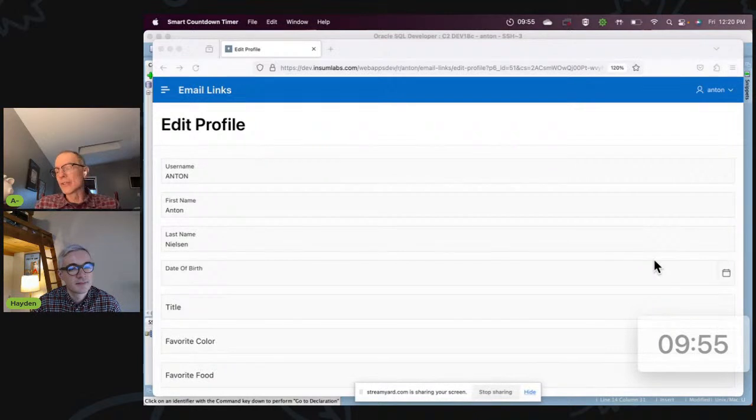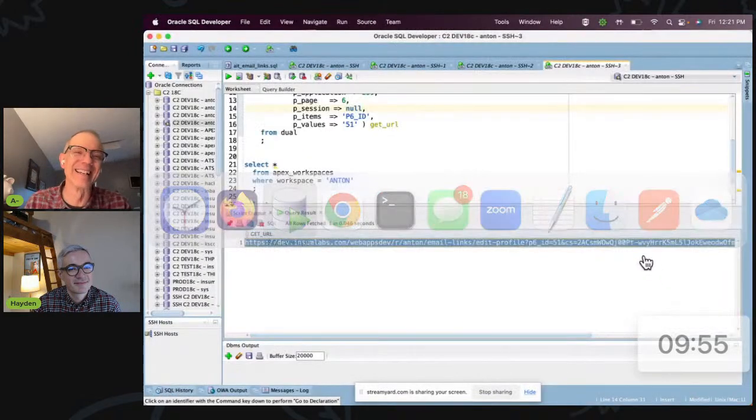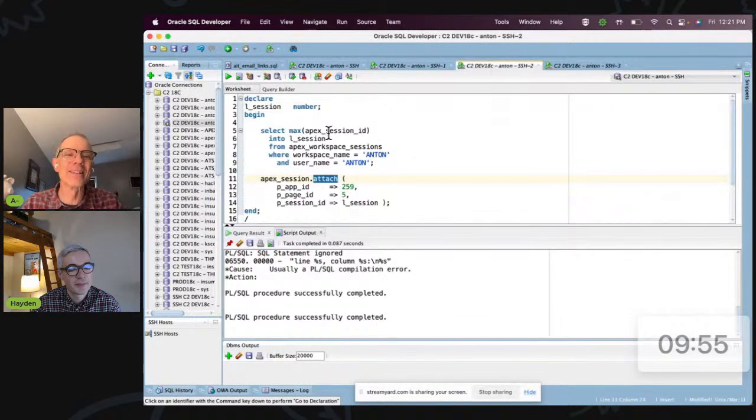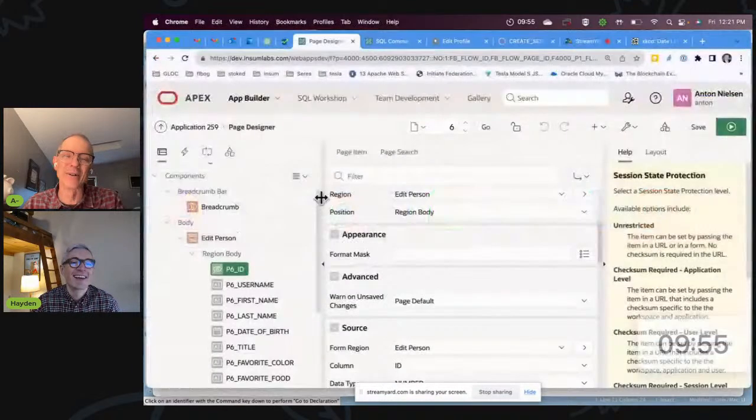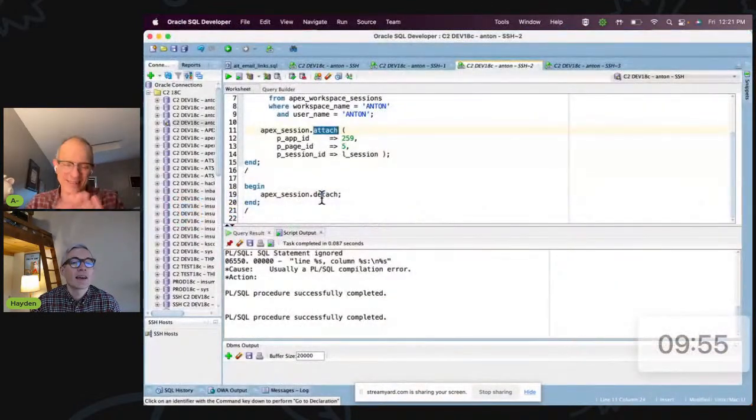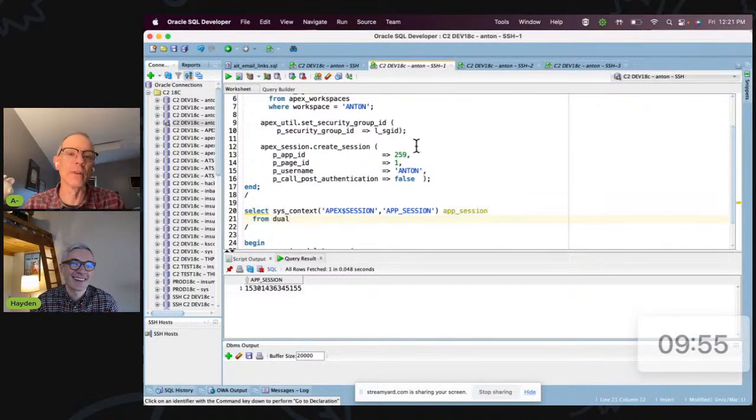And I'm going to just spend 10 seconds more to say you can actually, and it's stupid, don't do it, but you can actually do it all the way to the session level, because what you could do is find out if the person has an active session. You can attach to their active session and then get the link. Of course, in my case, I have 2 active sessions, one in Firefox and one in Chrome. So I wouldn't know which one I'm in. So it's ridiculous, but you could do it. If you choose the session at the session level, you're clearly intending to not share the link. Yes, exactly. I think this is silly, but this one I think is really truly valuable.